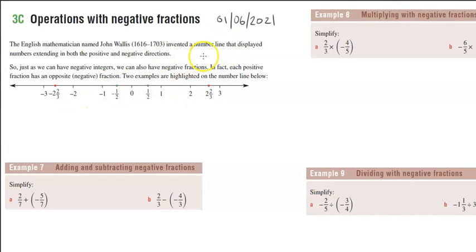So right here is a number line made by John Wallis. If you can imagine here, this is a 0. And at this 0, you've got the negative numbers going to the left, and you've got the positive numbers going to the right. Now, every whole number goes across by a consistent amount, 1, 2, 3. And within here, we have half, which obviously lies in the middle of 0 and 1. And we have 2 and 2/3, which lies in between 2 and 3, and it's 2/3 of the way in. So this is 2 and 2/3.